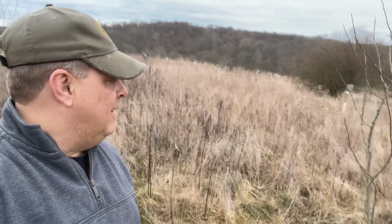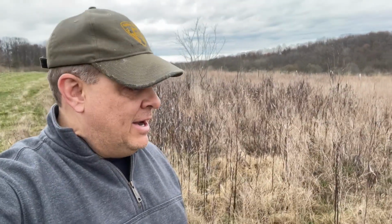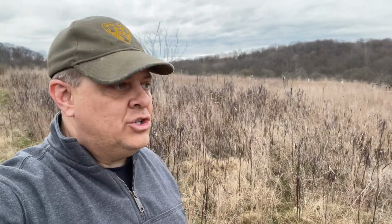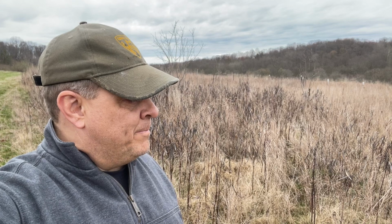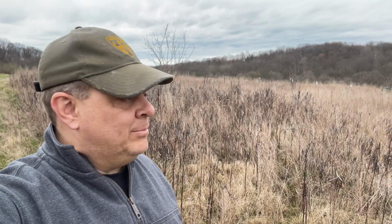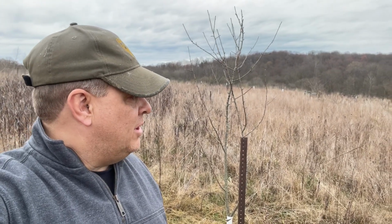I think that's going to be a tree that I'll come back to when things green up and kill back some stuff. I want to put a bigger cage on it. Right now I've got it caged with about a 24-inch cage. I want to put a 6-foot cage on it and really put a circle around it, get some mulch down to protect the bottom of it, keep the deer from reaching over. But it's coming along. So I'm very happy with how that one looks. And I'm going to keep working on them. And once I'm done for the day, I'll show you what I got done, and we'll wrap things up after a bit.